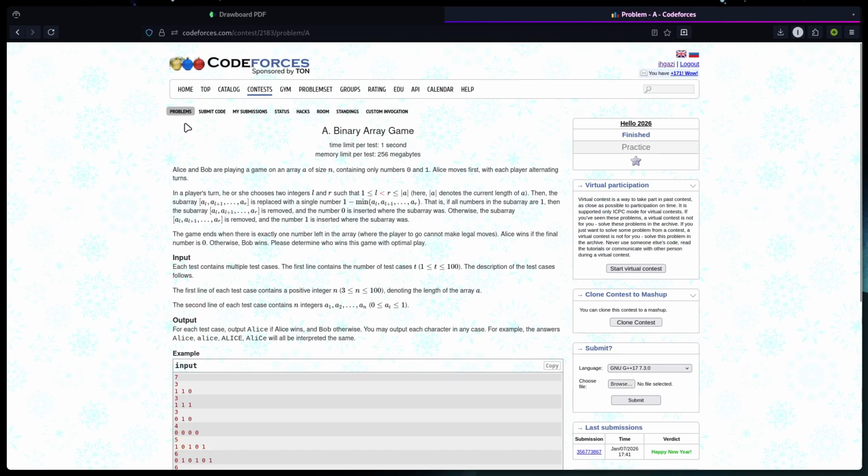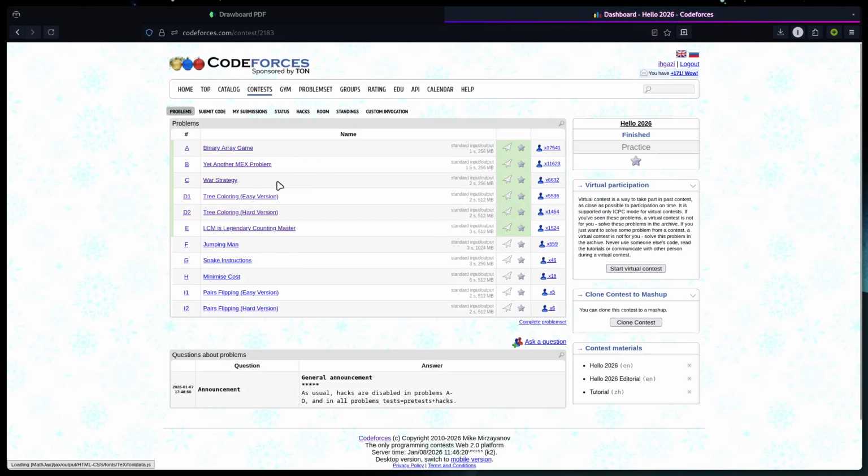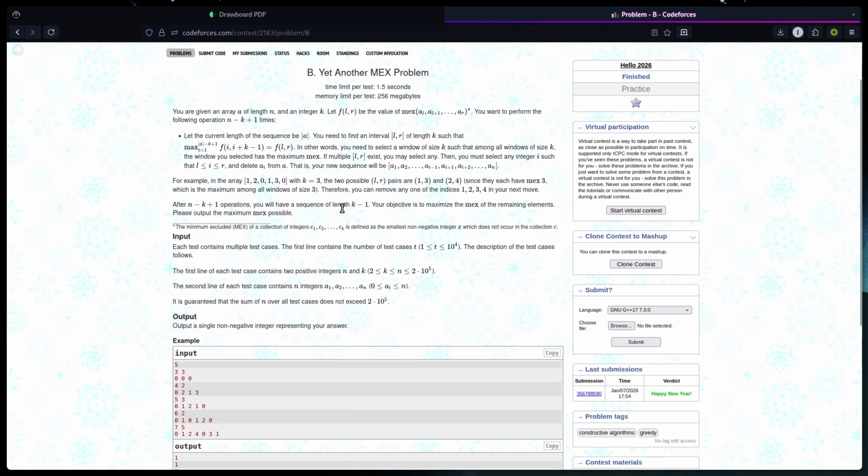Great. So now let's move to the second problem. We are given an array A of length n, an integer k, and we define f of L2R to be the max value of the subarray A of L2R. Now we can perform the following operation n minus k plus 1 times.